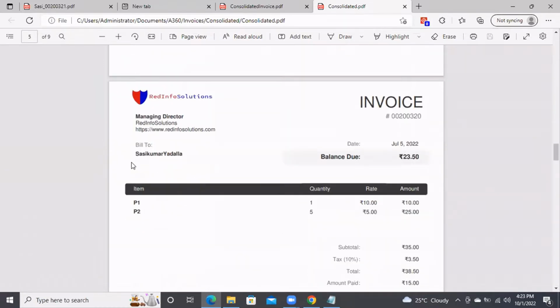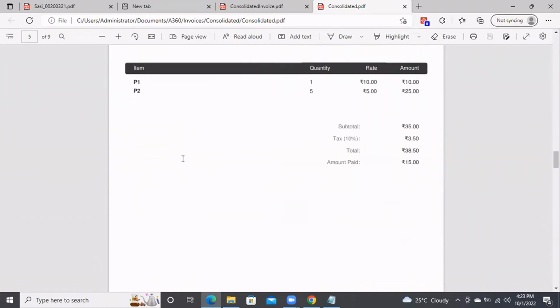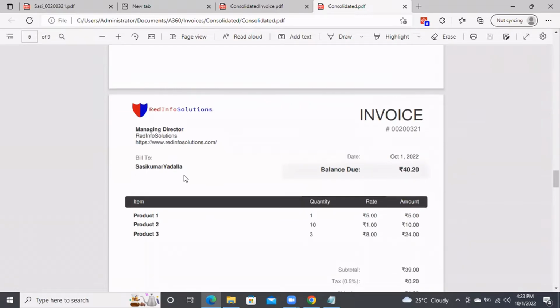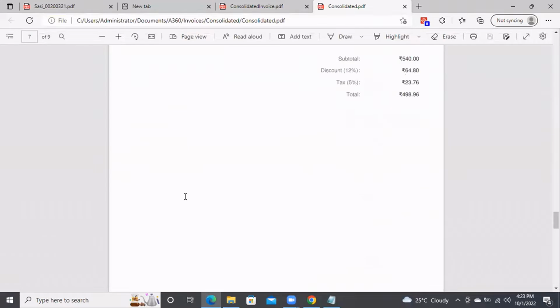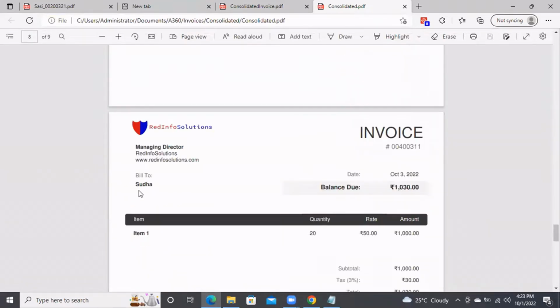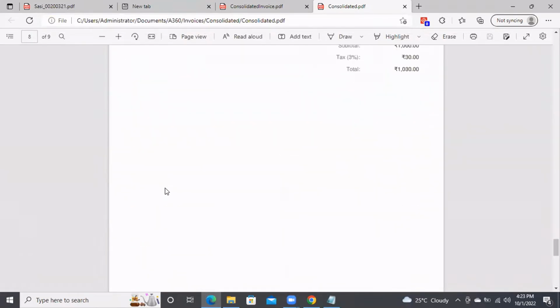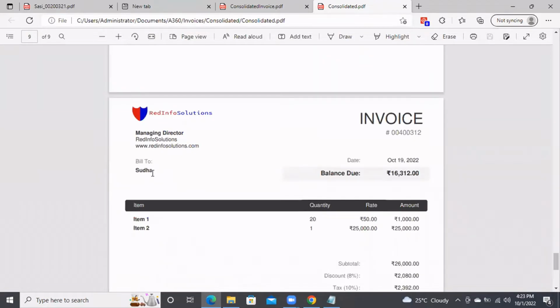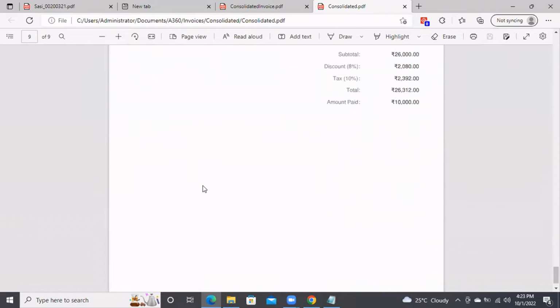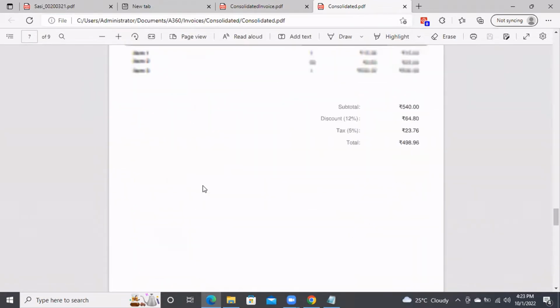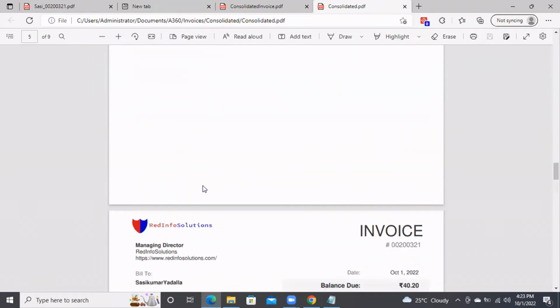Then Shashi's data: 1, 2, 3. It's also satisfied. Now Sudha's details: 1, 2. The 2 invoices for Sudha are also merged in this consolidated document. So we achieved the given requirement.